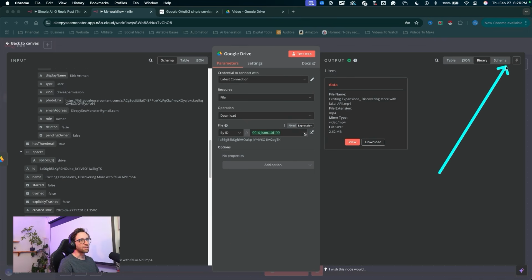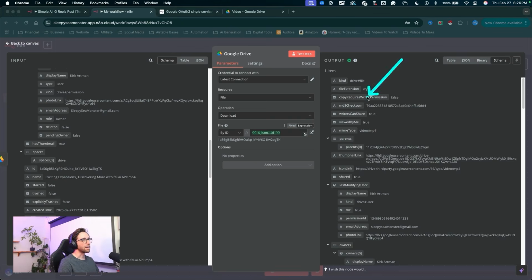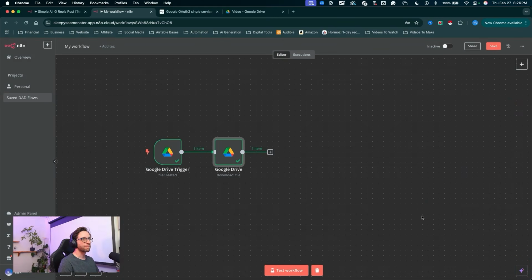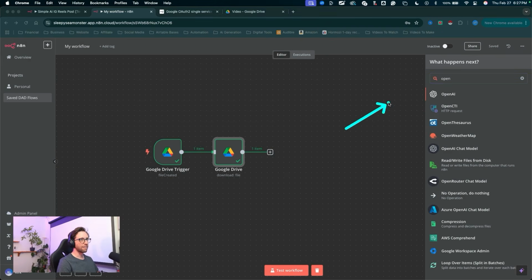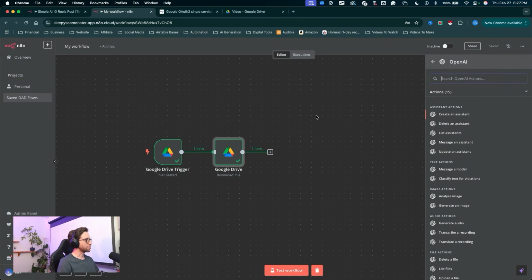I'm going to switch this view again to the schema view, and we've got all of those same elements coming from the Google Drive trigger node being downloaded into n8n. So I'm going to click outside of this node. I'm going to come up to save the workflow, click the plus to create the next node, type in OpenAI, find the OpenAI node. You can use any LLM you want. I use OpenAI, so I'm going to continue with OpenAI. Going to message a model.